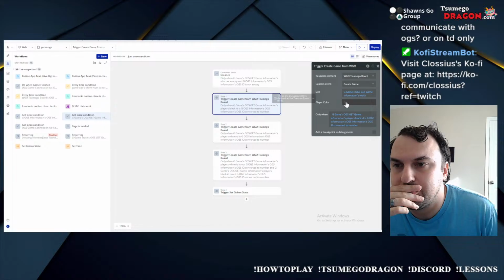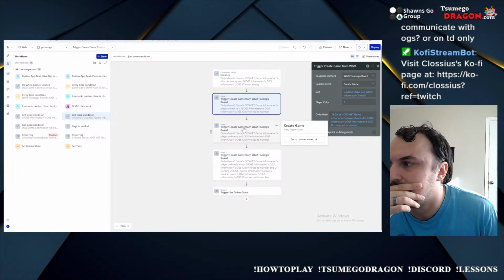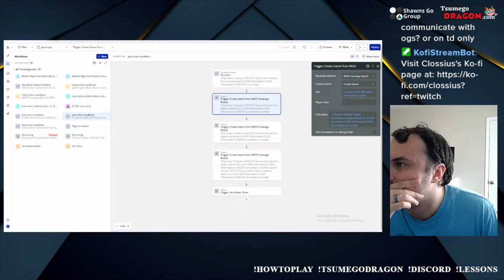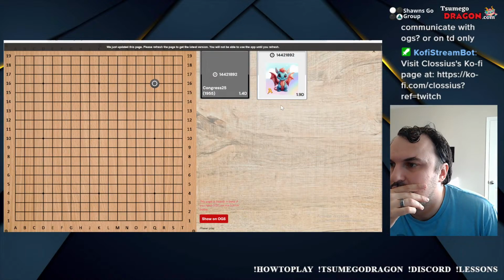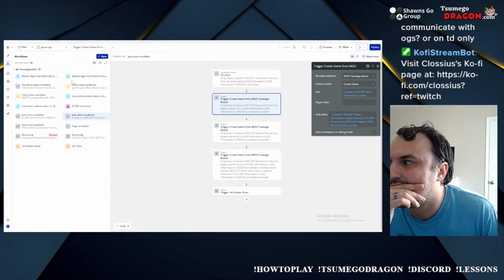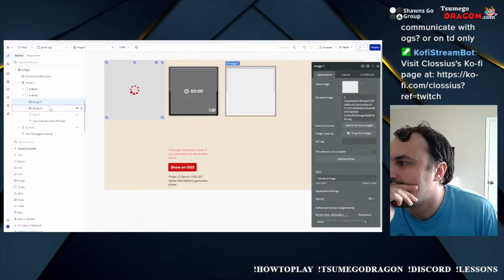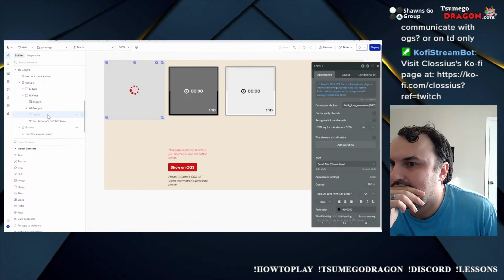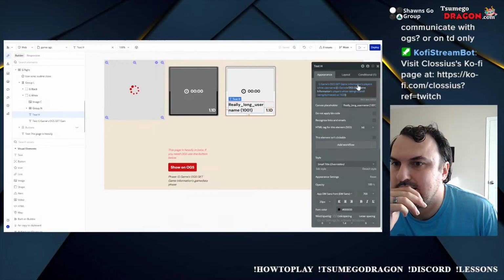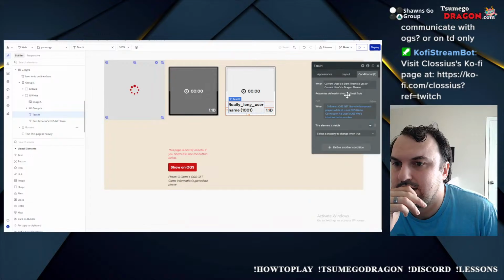Then it's going to set it to player color to 1. Use /me's ID.